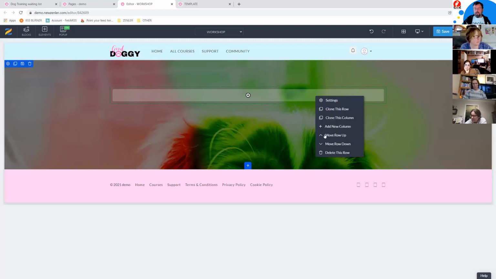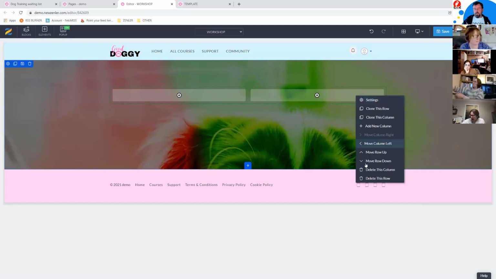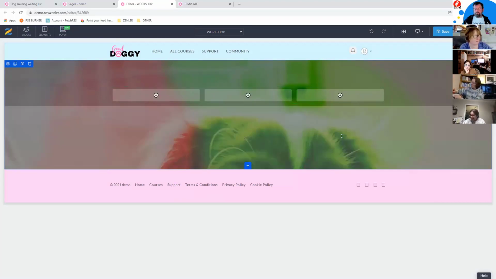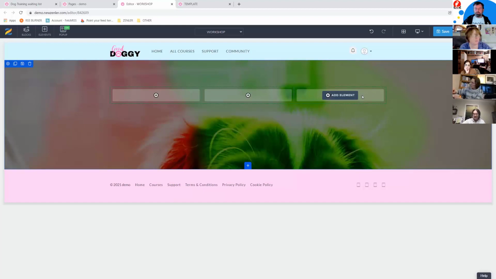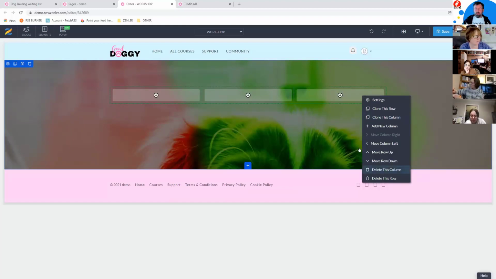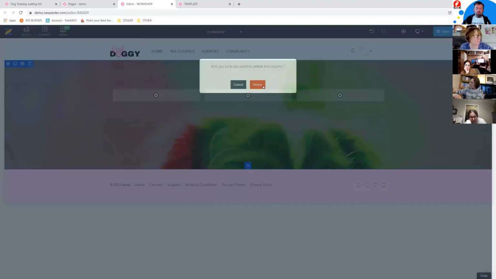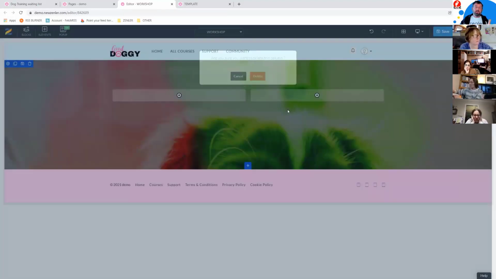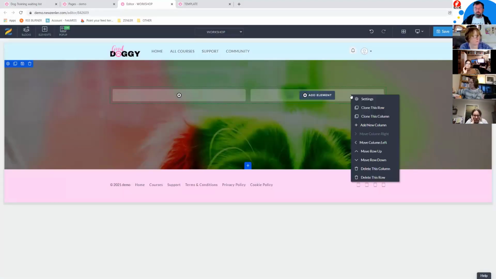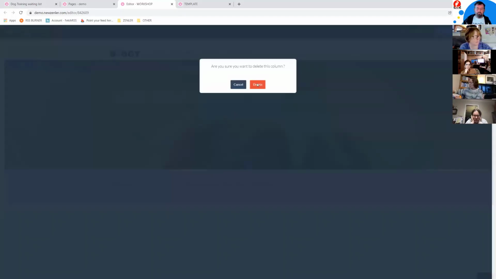I could also right-hand click in here, and I could go add a column. And it's added a column. I could go in here and add a column, and so on and so on. So you only need to use 1 row, and you know that you've got the flexibility of deleting columns out or adding columns if you've made a mistake. So let's delete that column out there.